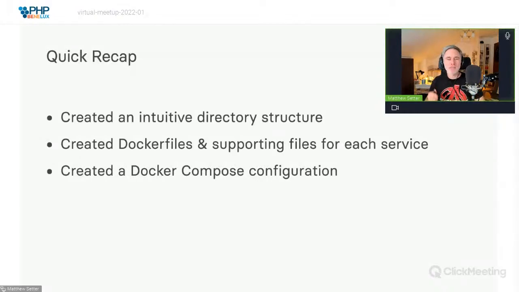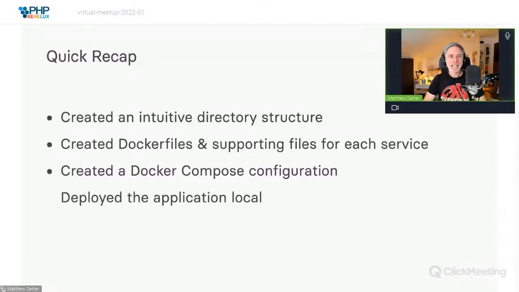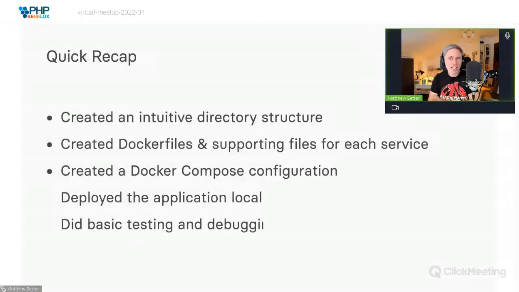We set environment variables, configured the services to auto restart if they crashed, and made the database service available to local database tools. We learned how to start or deploy the application locally using a single command, and we learned how to do some basic status checking and debugging should something go wrong.